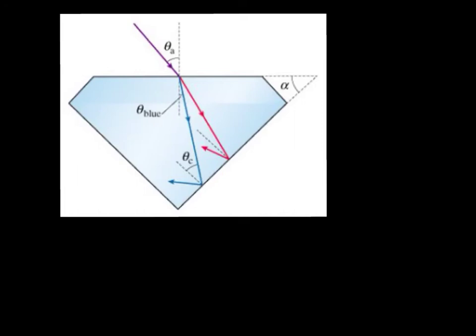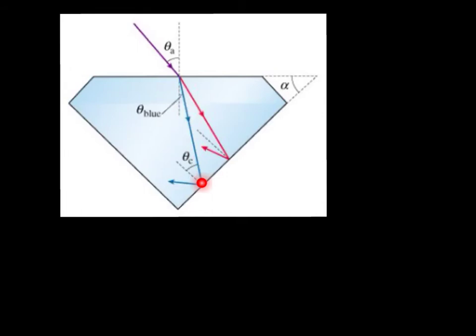Well, remember we talked before and we said that the different colors of light were refracted at different angles, and the red doesn't bend as much as the blue because it has a lower frequency. So low frequency light doesn't bend as much as high frequency light. And so we've got this incoming light ray that's a mixture of the two colors. And the red doesn't bend as much as the blue.